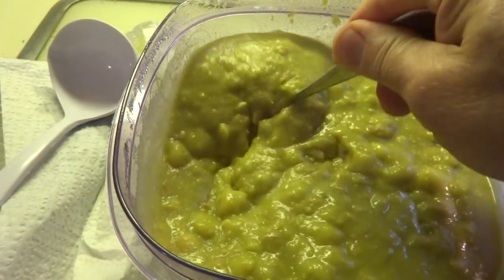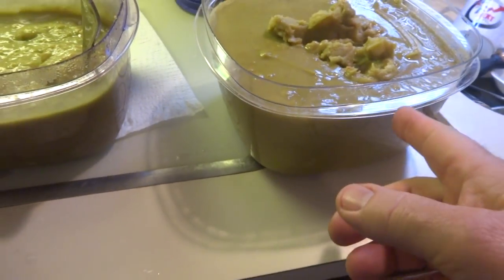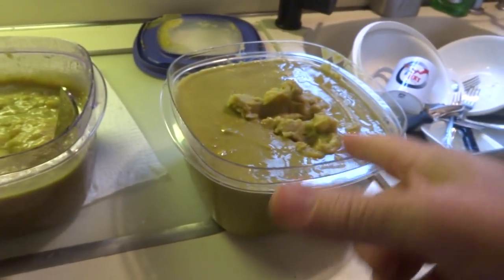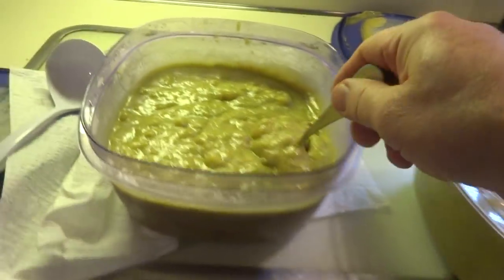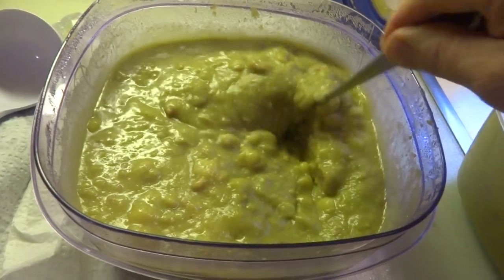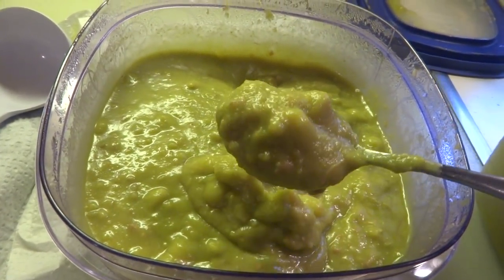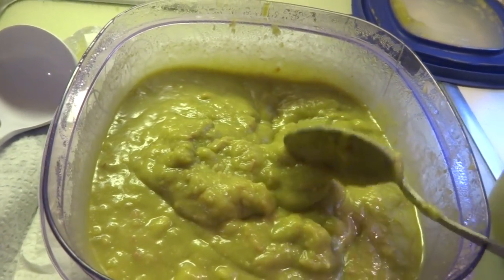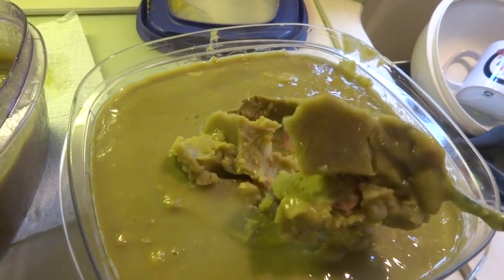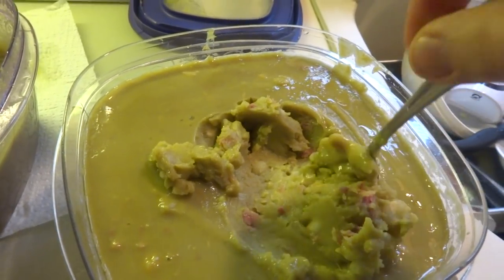And I could put this in containers now and freeze it. And then I'll have to take like half of that, put it in here, mix it with water, and then mix water with that, and then I'll be able to use it. But that's about what you want to see for soup right there. That's good, nice and thick. But this is too thick. See it? Gotta add water to it. Just a little tech tip.